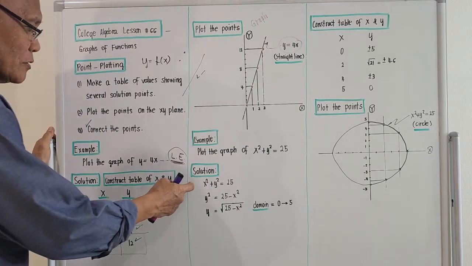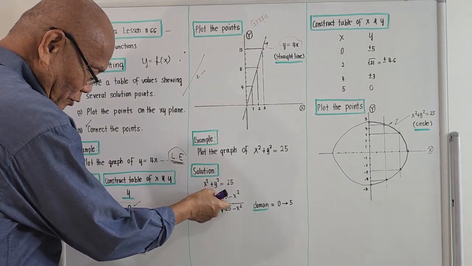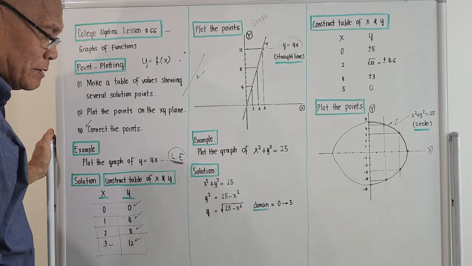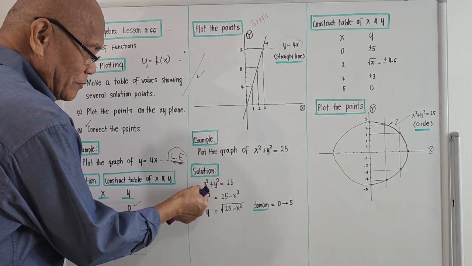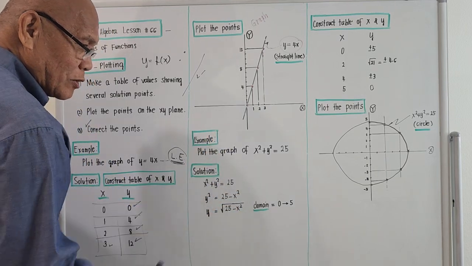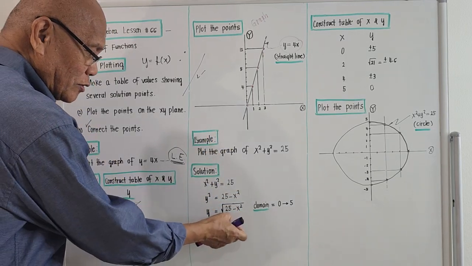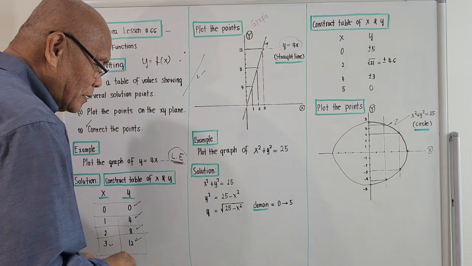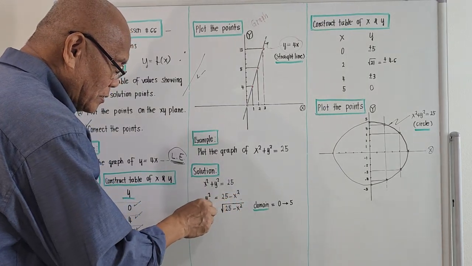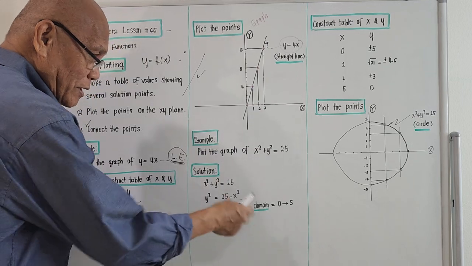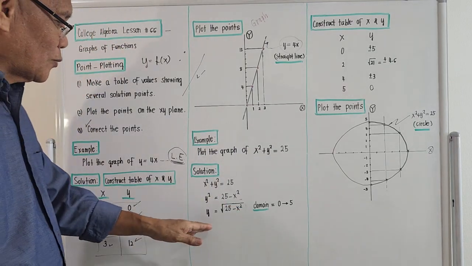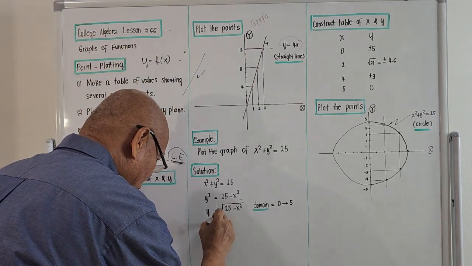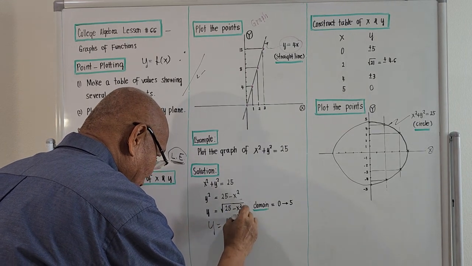Okay, let's try to bring out the solution. X squared plus y squared is equal to 25. I will try to compute for the value of y. Y squared will be equal to 25 minus x squared. Taking the square root of both sides, y now will be the square root of 25 minus x squared. So actually, this equation here is a radical equation, but obviously this is a quadratic equation, right? So we solve y in terms of x. So actually it seems we are given now y as a function of x.